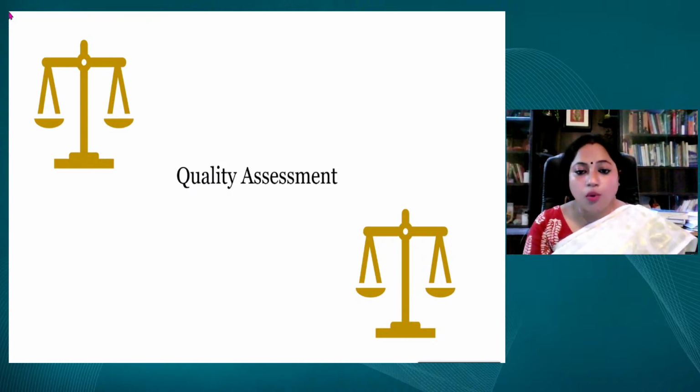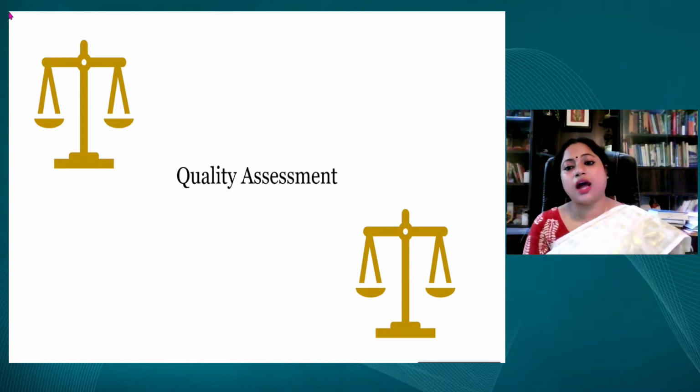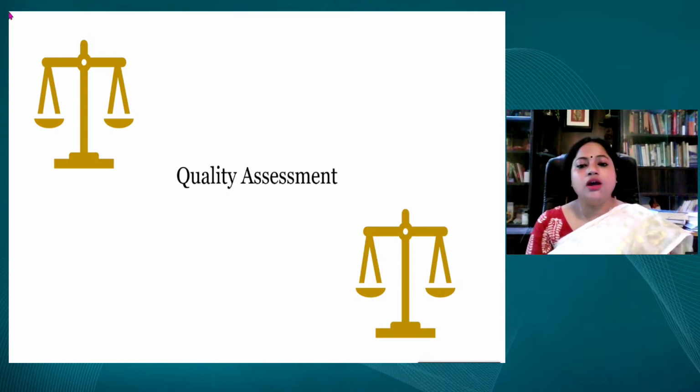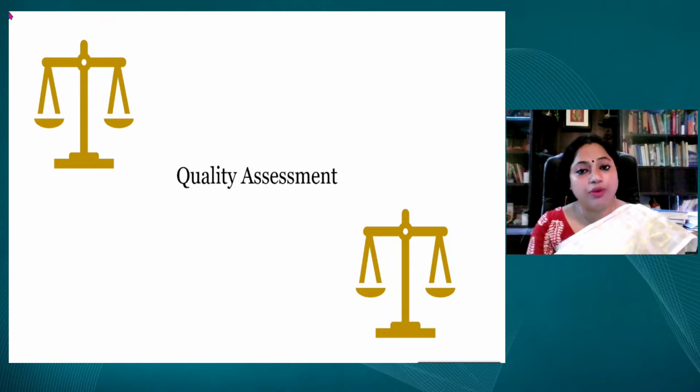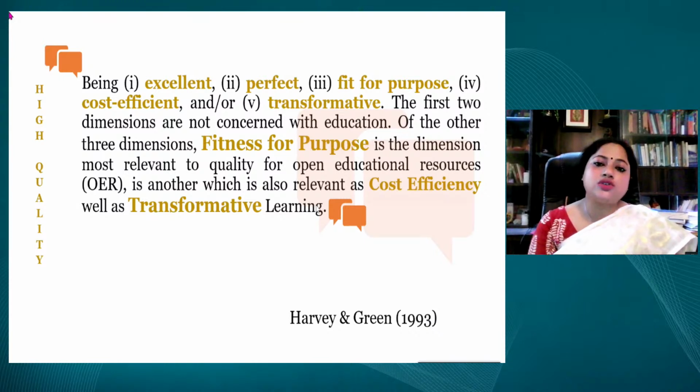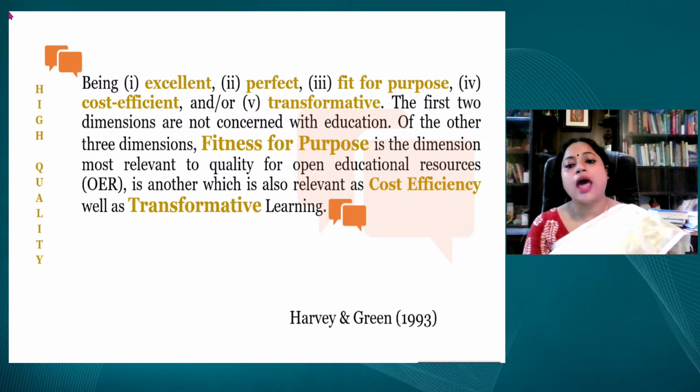So for the quality assessment, what can we do? I really follow SEMCA very much on this issue, because SEMCA provided 2 books on quality assurance of OER. I'm going to show the main chunks of those books to you. But before that, regarding quality, in that book Harvey and Gray pointed out 5 dimensions of quality: excellent, perfect, fit for the purpose, cost efficient, and transformative.